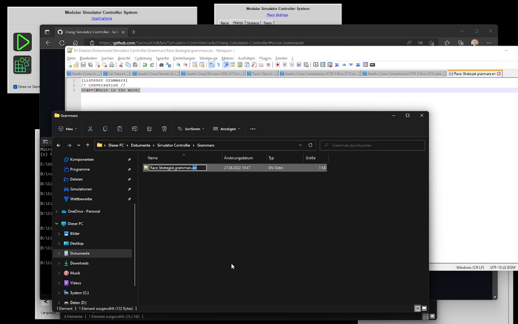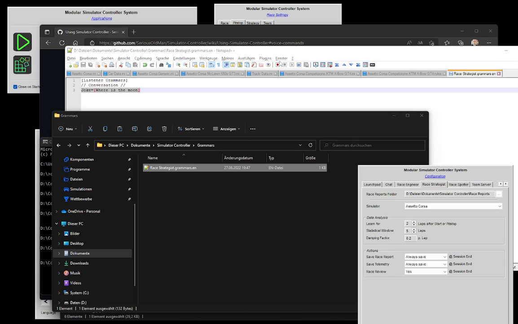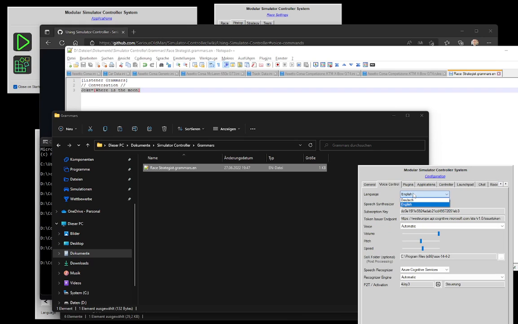And if you have done this, sorry, you will get a new available language here in the language drop-down of the voice control page. And if you're satisfied with your translation, I will be happy to integrate it into the standard distribution.